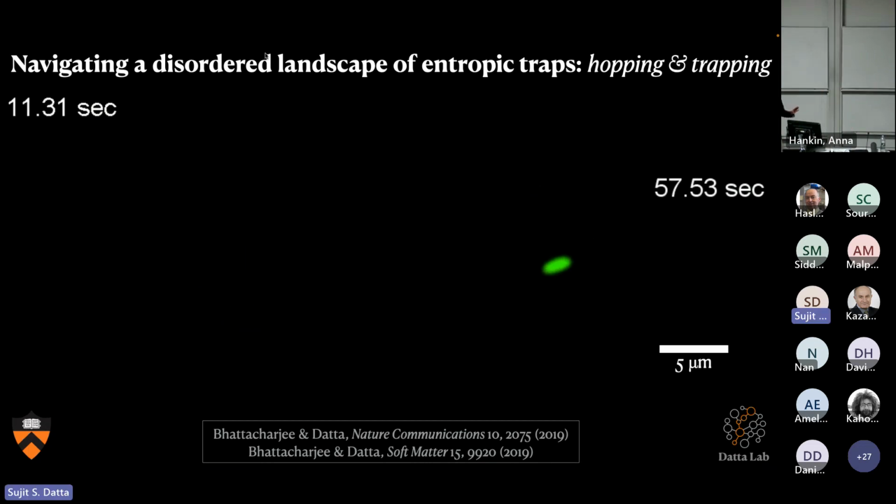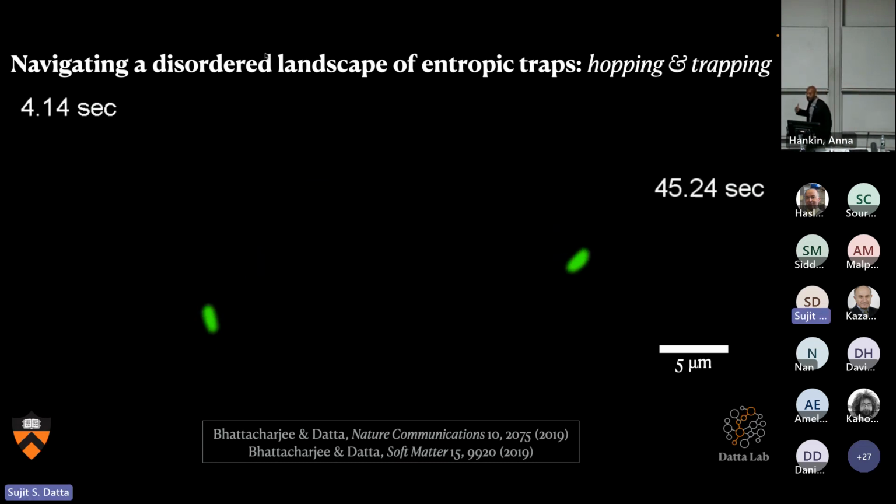I fell out of my chair because these cells don't look like they're doing run and tumble motion. I told you in run and tumble, a cell does a run and then another run. Tumbles are instantaneous. Here, a cell moves and then it gets stuck. It wiggles around for a bit until it finds the right orientation to get out. It hops out until it gets stuck again, and so on and so forth. Right? These cells are hopping between tight spots of the pore space where they're getting transiently trapped.